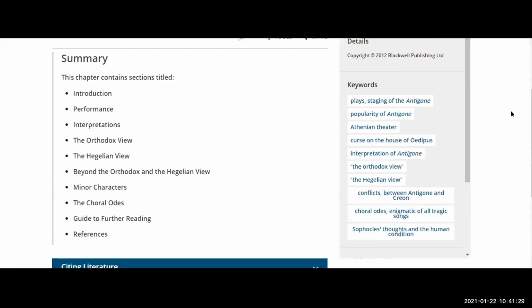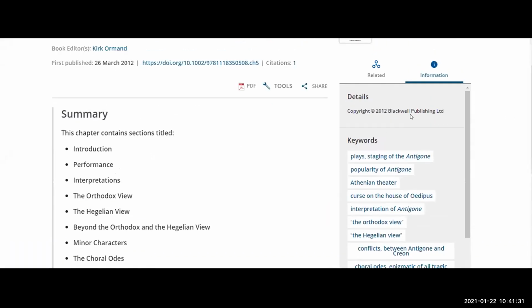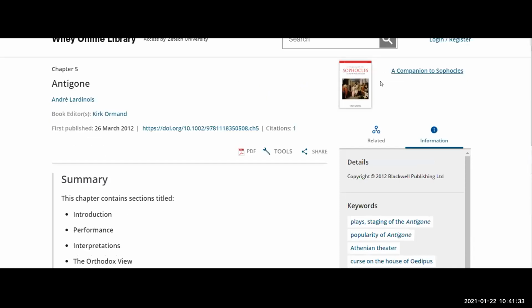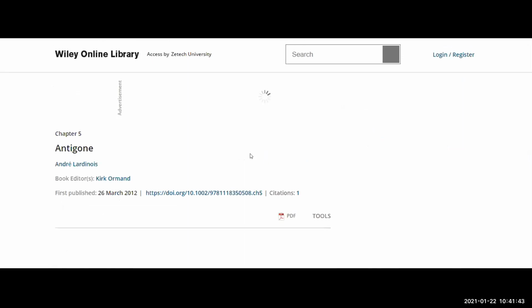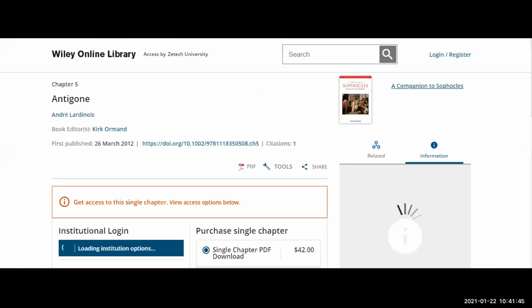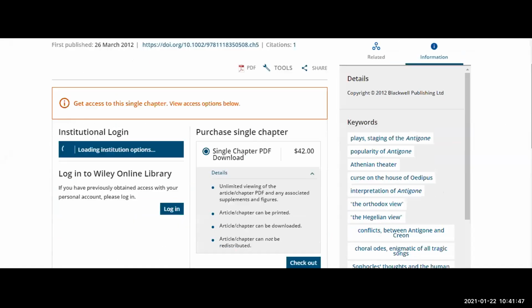So we come here. If you select the PDF, it comes in form of PDF.